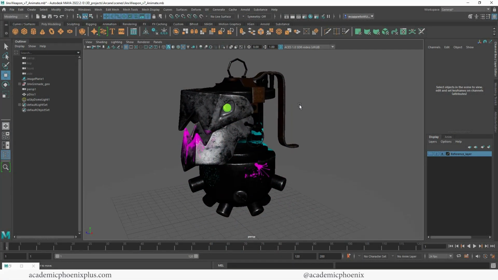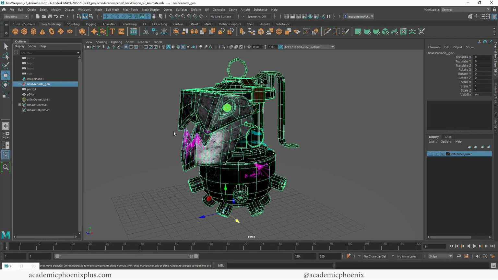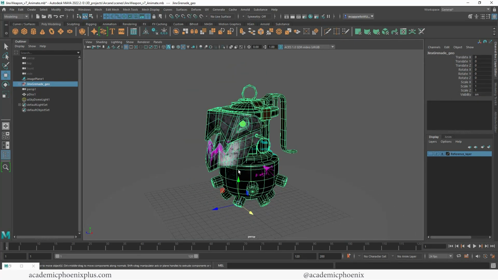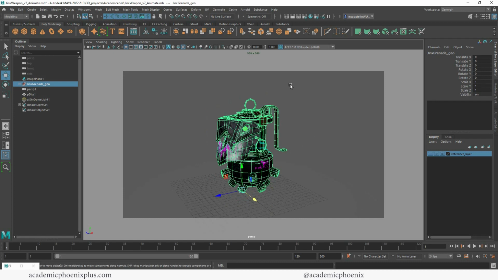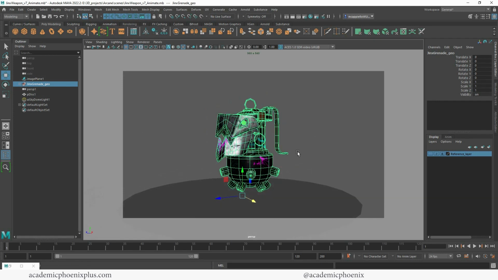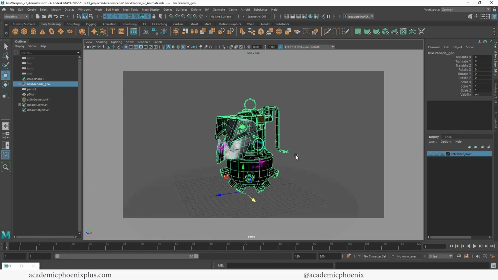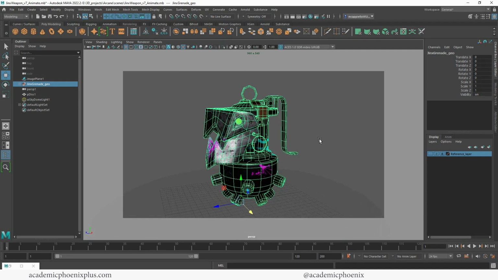All right, so first I'm going to do the turntable. The biggest thing is you want to select your object and press the letter F so we know that it's focused in the center. Another thing you want to make sure to do is turn on your resolution gate to make sure that this is actually how it's going to render. I want to see the object more straight on, and also zoom in.